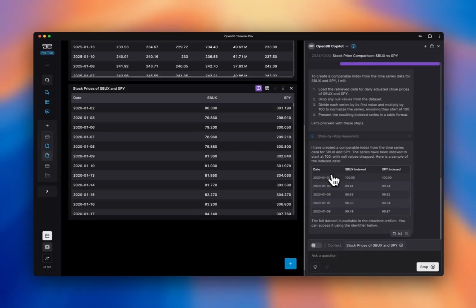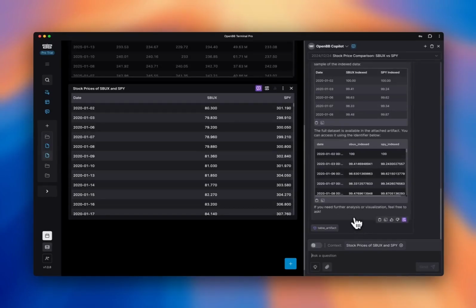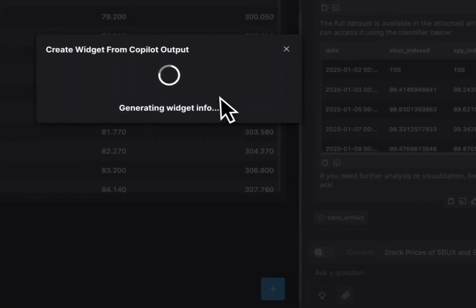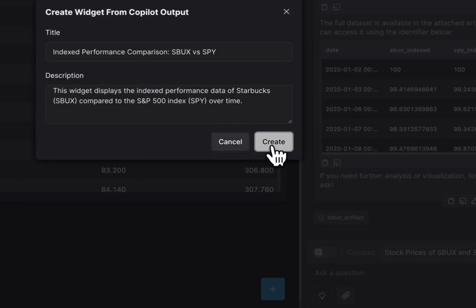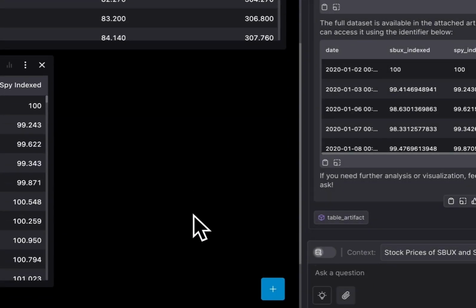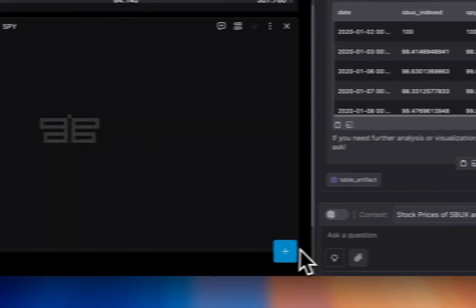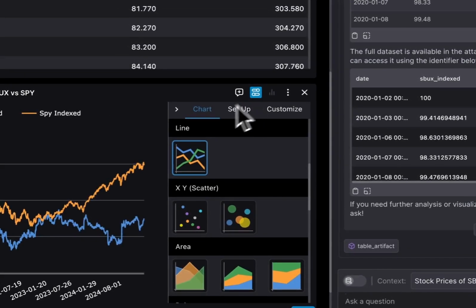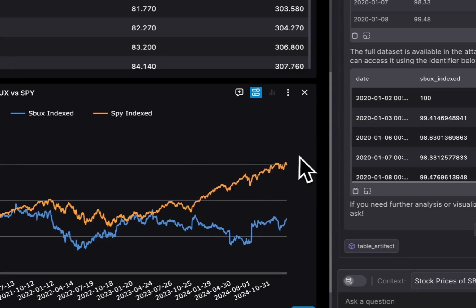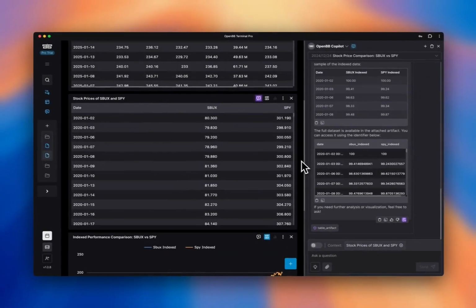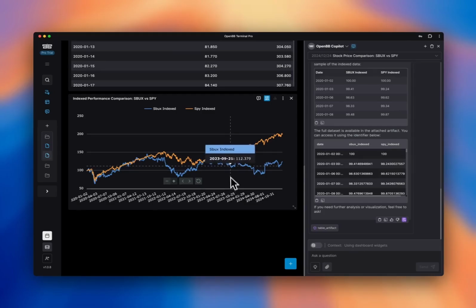Okay, so excellent. Looks like it has achieved what I was trying to do. Let's add this to my dashboard, and this is what I want to plot. Okay, let's make this a little larger, and now toggle for charting. So there you go. This is a lot better. We now see that there is a divergence between Starbucks and the broad index that we're using somewhere around 2023. So this stock has been underperforming the market by a wide margin, it seems.